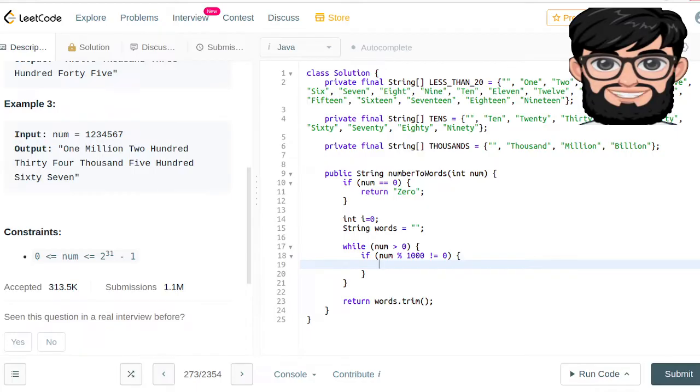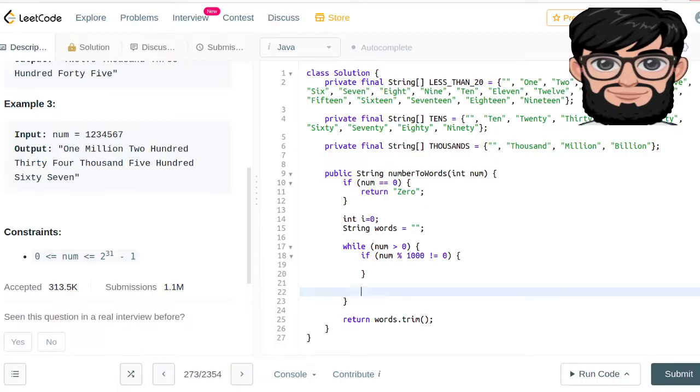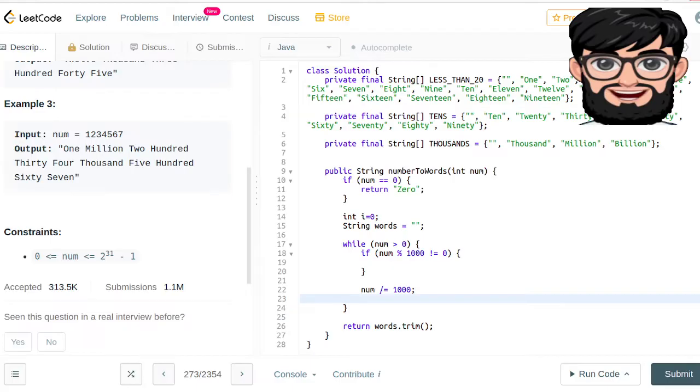Not equal to 0 doesn't mean that it is less than 1000 or greater than 1000. All it means is it's not completely divisible by 1000.